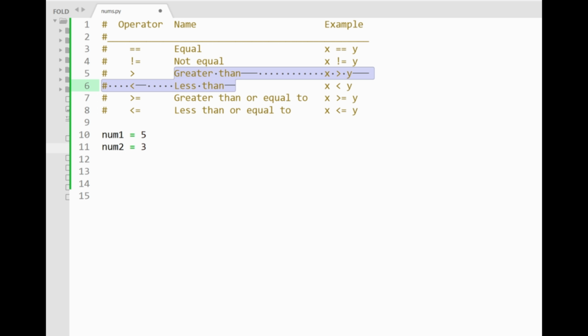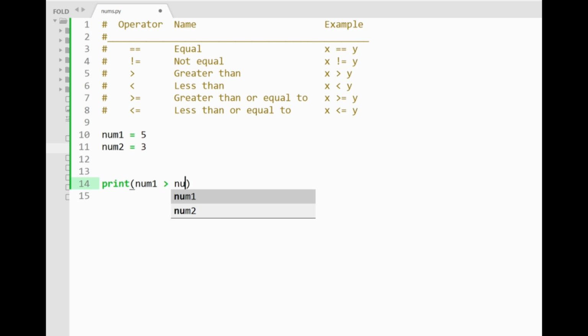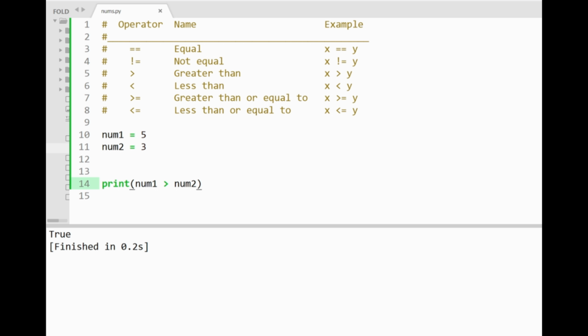For example, we have the greater than or less than symbols, which you may have used in maths for comparing numbers. And this could be done the same way here in Python, where let's say I wanted to check if the number 5 is greater than 3, assigned within num1 and num2 here respectively, then I would simply use the greater than sign between the numbers, and when I print this out, we'll get a value True here in the console, which is of the Boolean type. So basically, whenever we use comparison operators, the result we get will always be a Boolean value of either True or False. Alright, let's assign this to a variable named comparison.